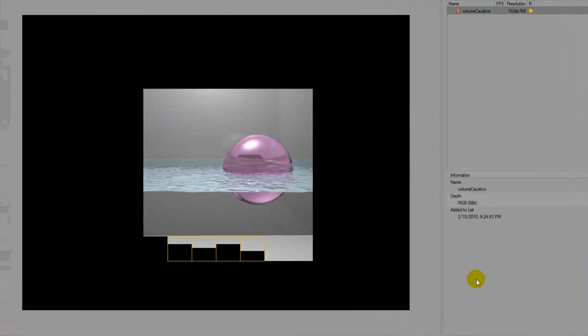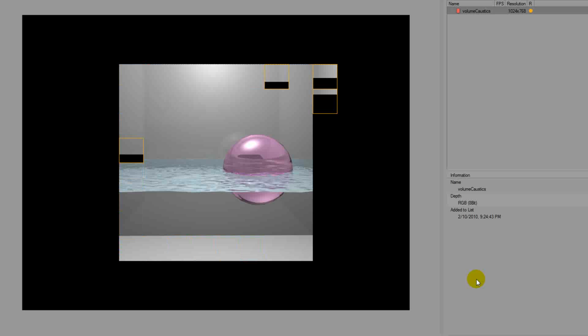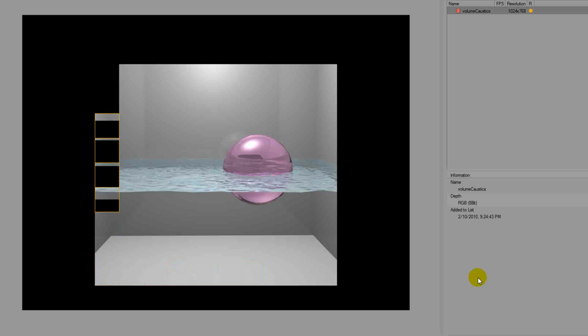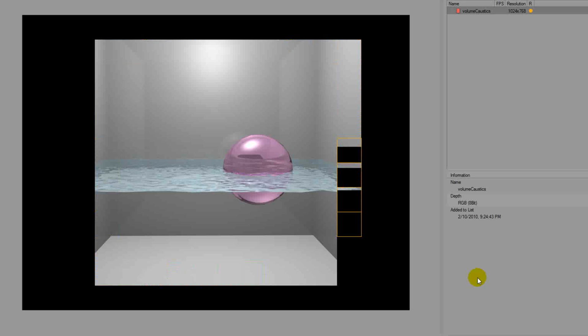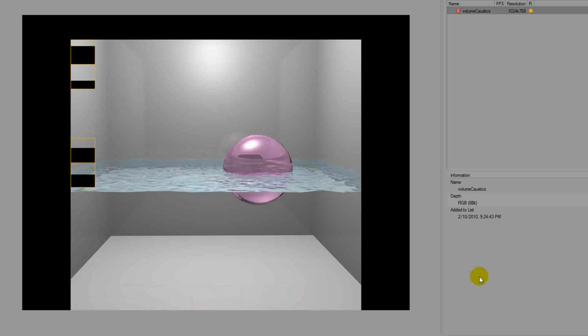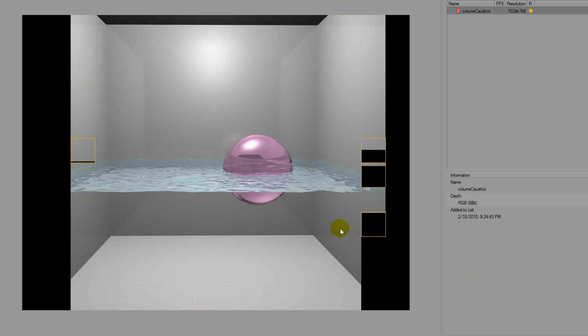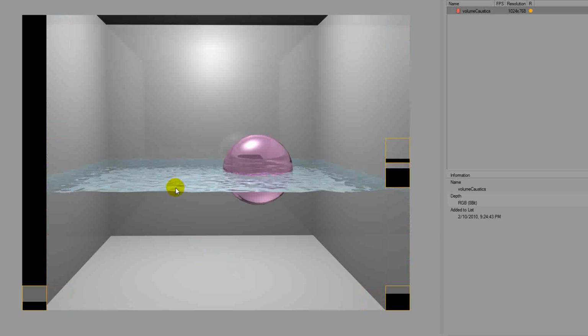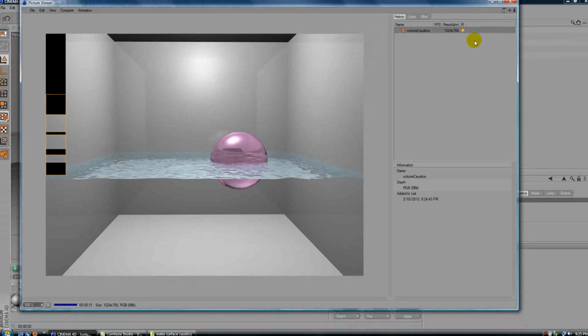And what you're going to notice is that nothing has happened. Well, I did that on purpose. And you need to know that just because you turn caustics on the light, you are not finished yet. So we have this scene where it looks pretty bizarre. We've just got this plane of water and no caustics.